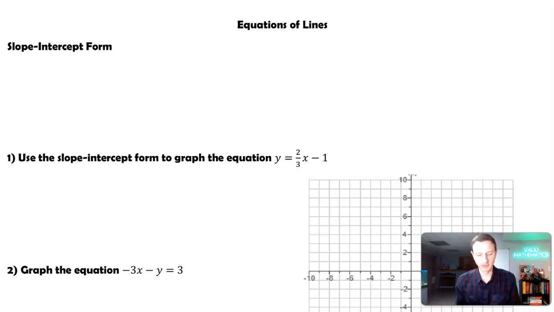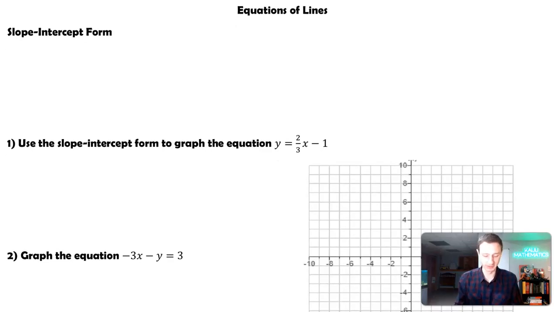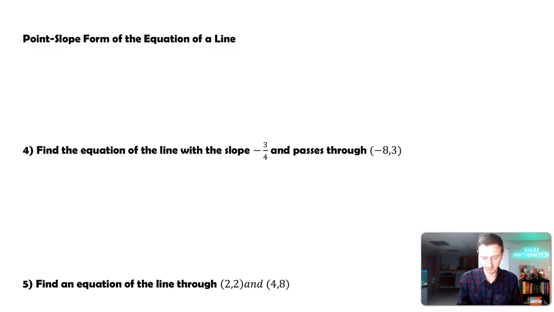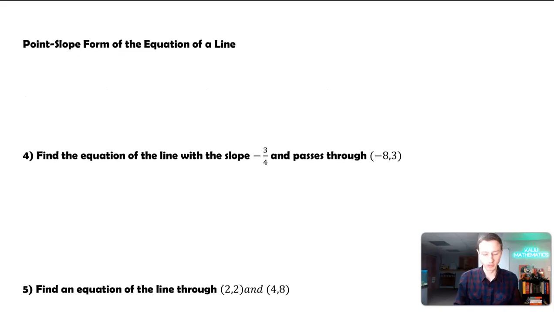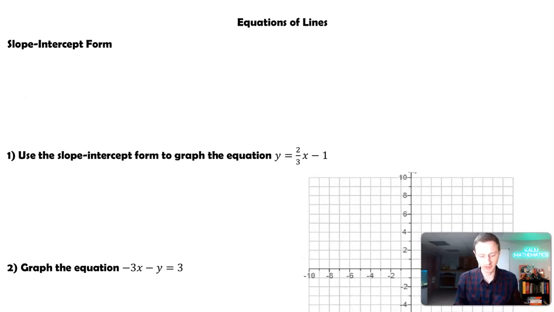Today we're going to take a look at creating equations of lines given different information. So we'll be given slope-intercept form, where we're just given slope and the y-intercept, and then we could graph from there. Might have to use point slope, where we're just given slope and some random point on the line, or maybe just given 2 points. So we're looking at a lot of different scenarios here in this video.